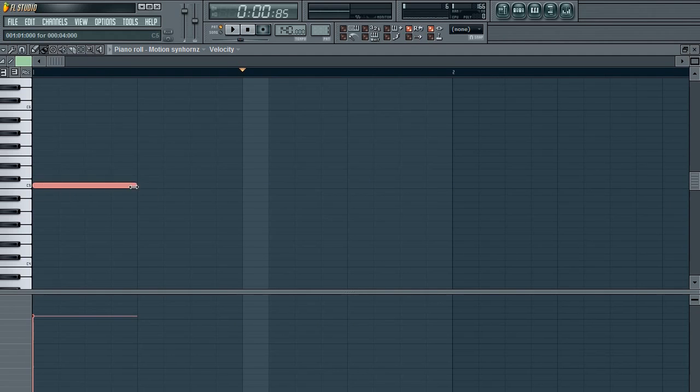Now let's take a look at some more uncommon note lengths. One is the dotted quarter. It's called a dotted quarter because in music notation, a dotted quarter note is written with a quarter note symbol with a dot after it.